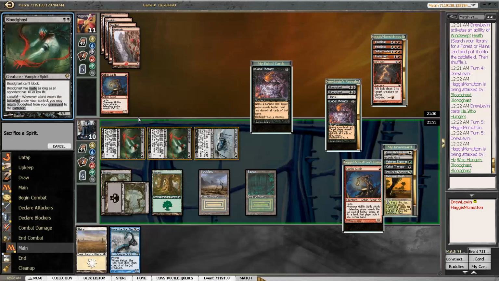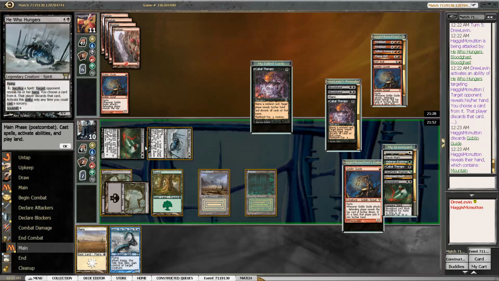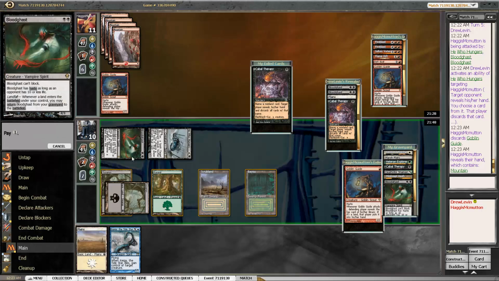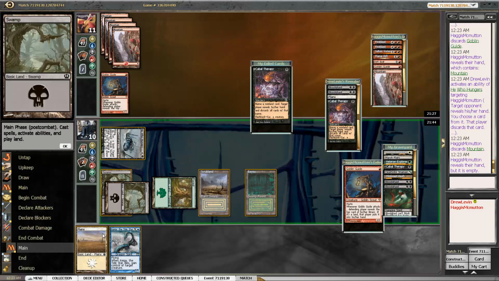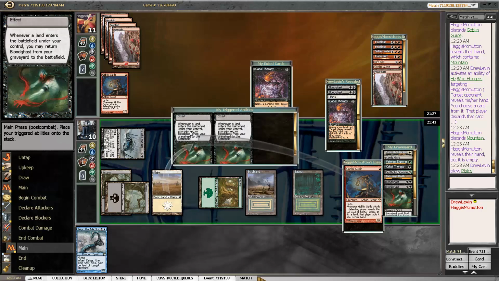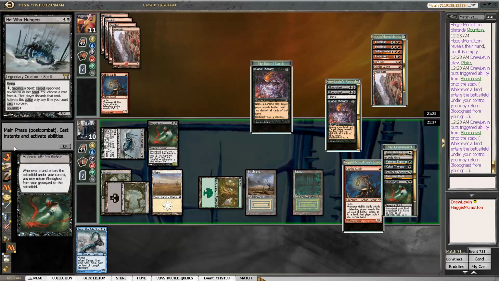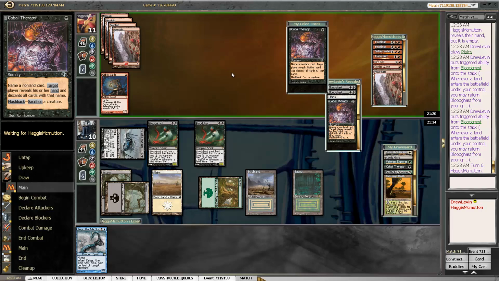And so now we can take their Goblin Guide and their land, and then rebuy our Bloodghasts. So that's cool. And now our opponent's back to empty.